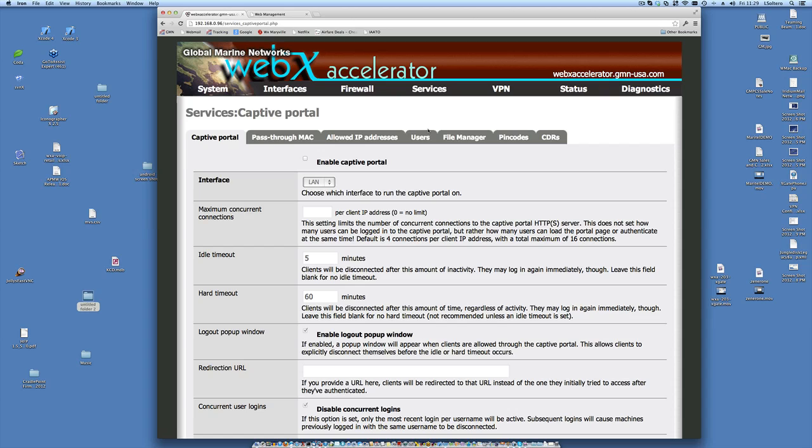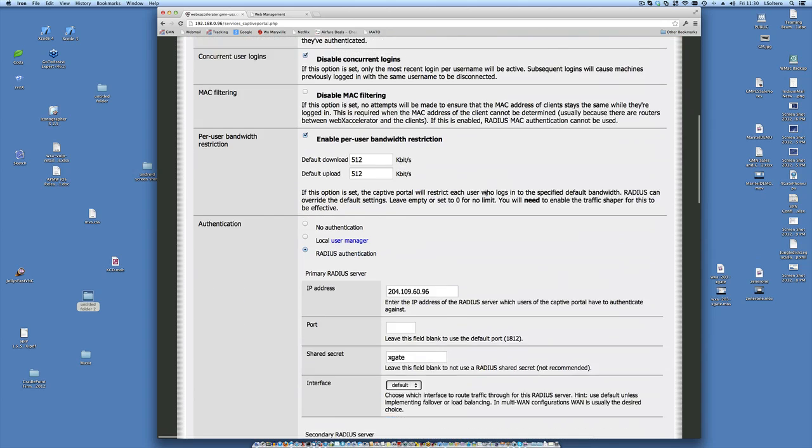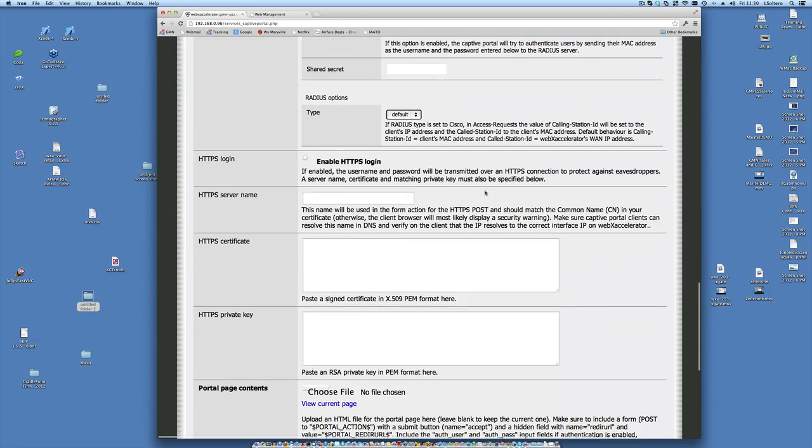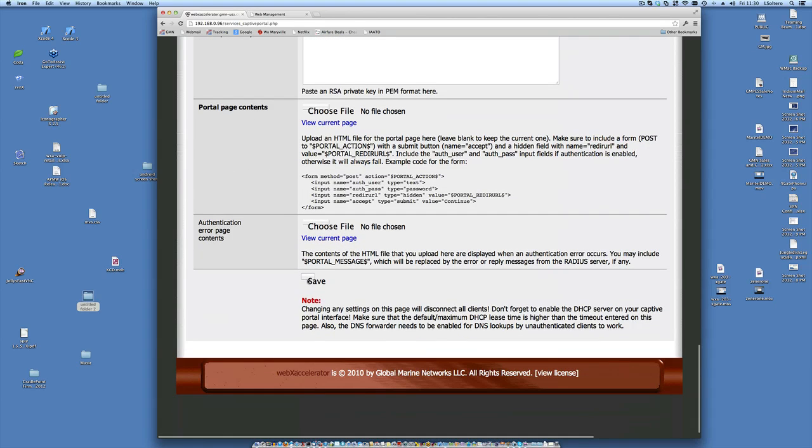The captive portal is a feature that allows you to basically require a user to enter a PIN code before he can access the internet. It only works on one network, either the LAN or the Wi-Fi or whichever one you specify, and it's as simple as clicking the Enable Captive Portal button and hitting save at the bottom of the screen.